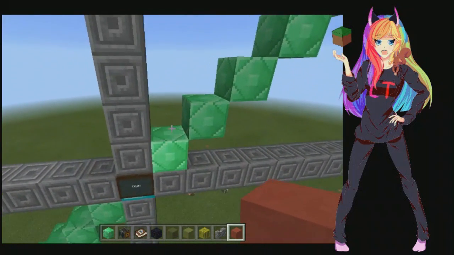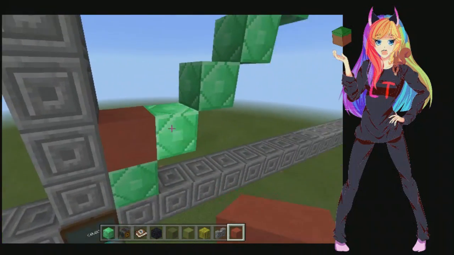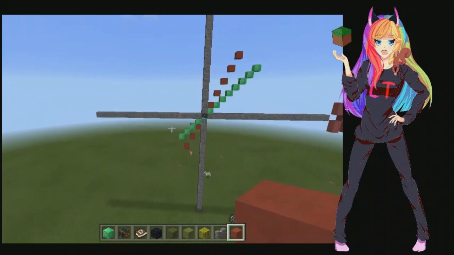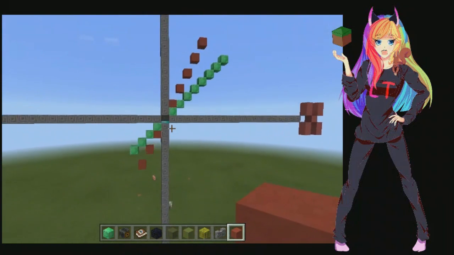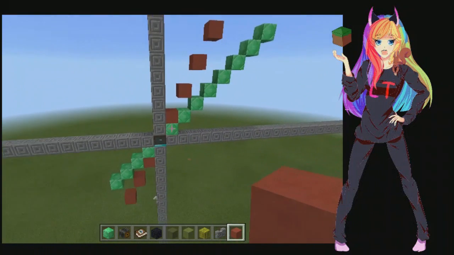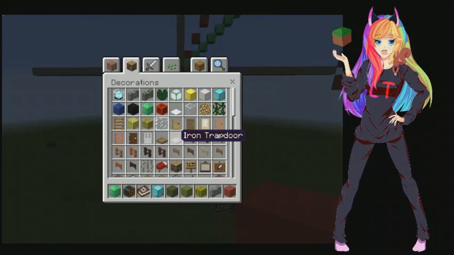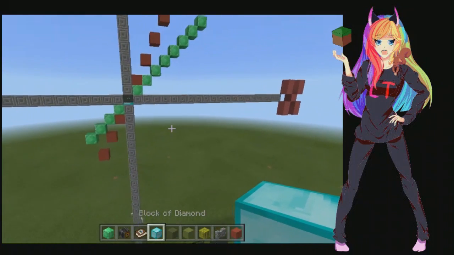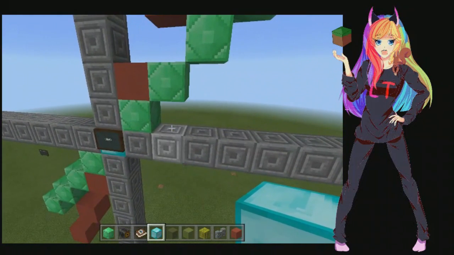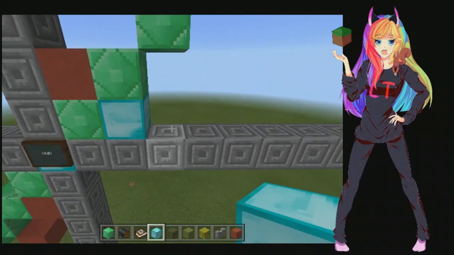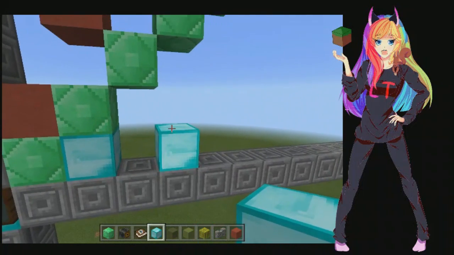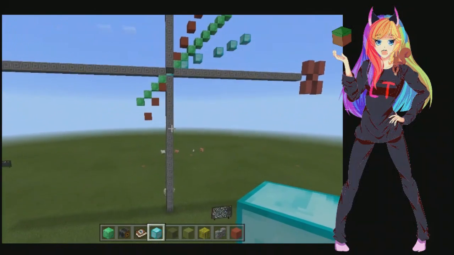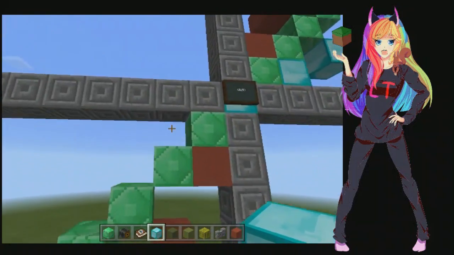Let's do another one. I'm gonna make it this time. I'm gonna go up two like that. That line's a lot steeper than the other one. A bit hard for me to jump up on that one. The other green one's easy to jump up. So I got some diamond. This time it's going to be a much slower, easier step. So I'm going to go across two, up one. Like that. Yeah, it's a much smaller slope there.